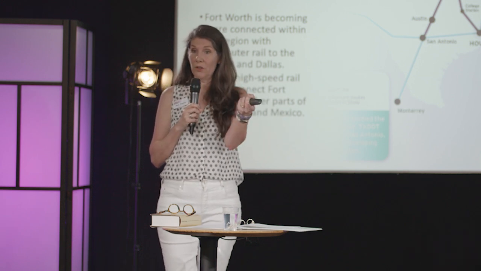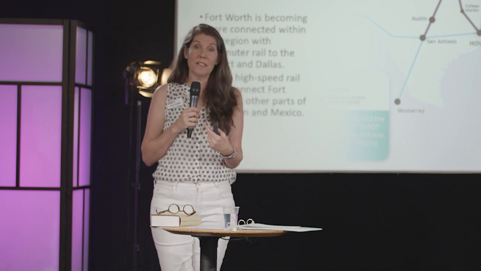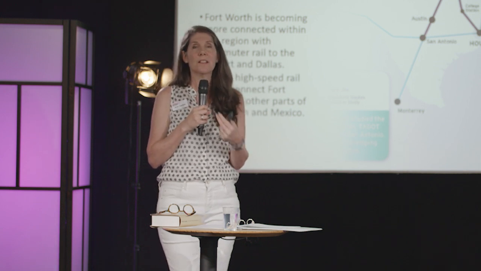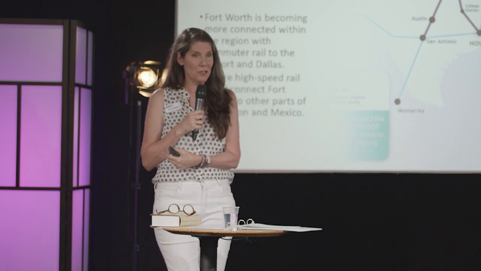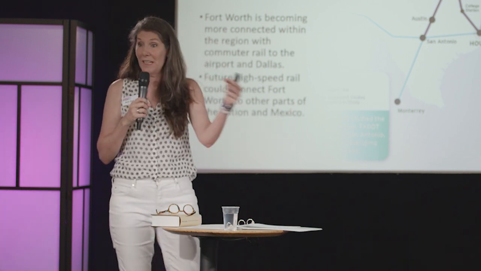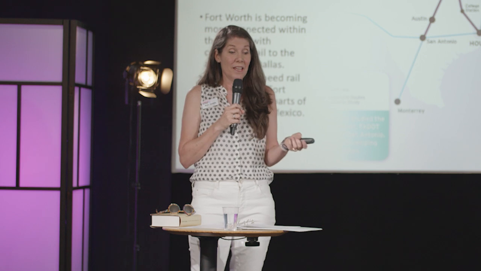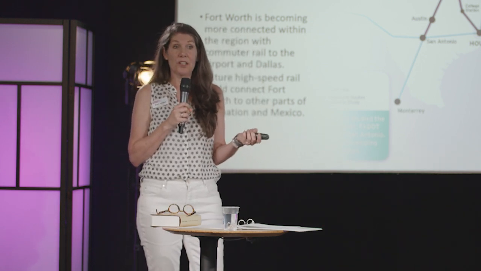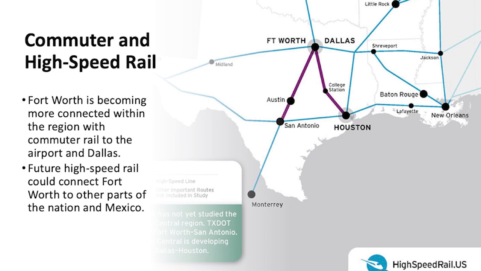Fort Worth is becoming more connected to the region through our commuter rail. Now that we have the train that goes to the airport, that is going to have an extension that goes into the medical district, and then, fingers crossed, goes down further so that it's near TCU, which will allow me to get on the train without even having to get in any other kind of vehicle to get to the train station. And then we are also looking at the future of high-speed rail, which would connect Fort Worth to other parts of the nation and even all the way down into Mexico.